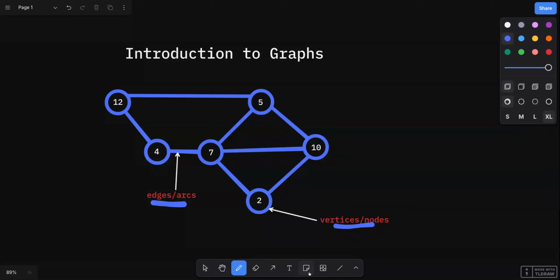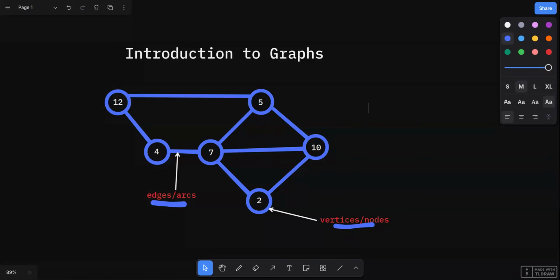Some real world applications of this is, for example, in social media. In a social media application, each person is considered a vertex, and each friendship that person has online is an edge. So if we have person A and person B, they are vertices in plural, and the friendship between person A and person B, we refer to as an edge.